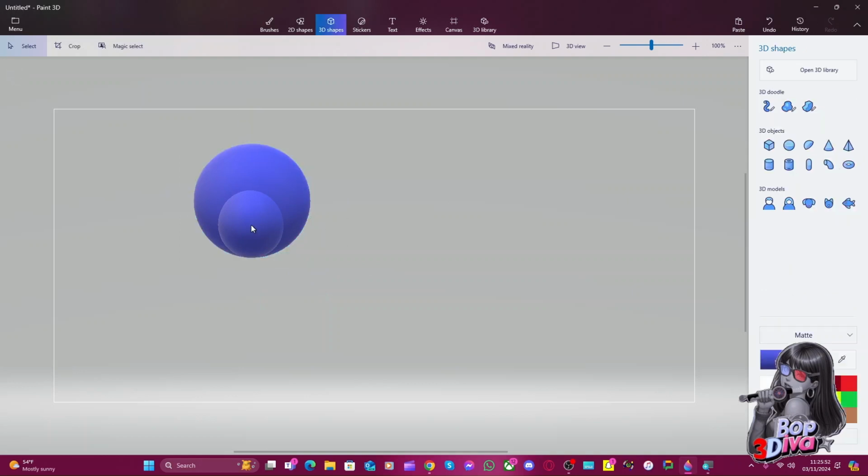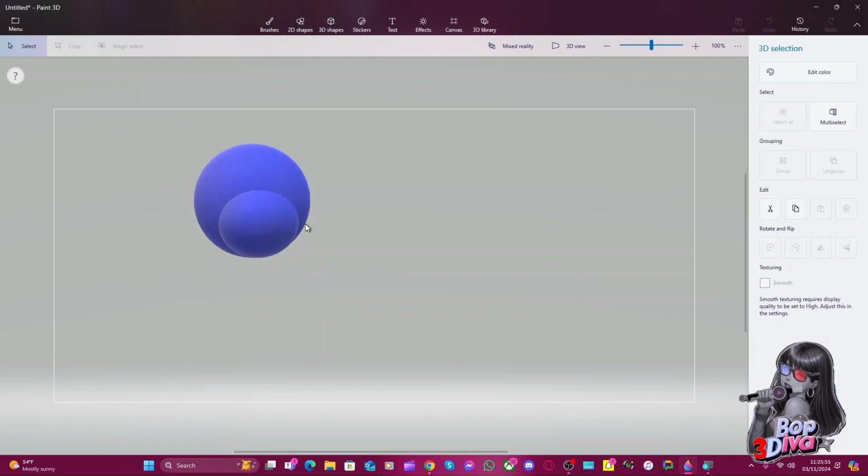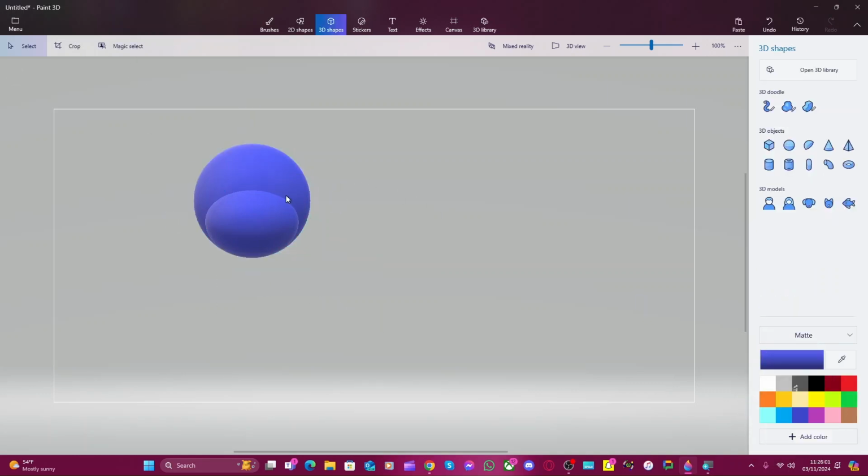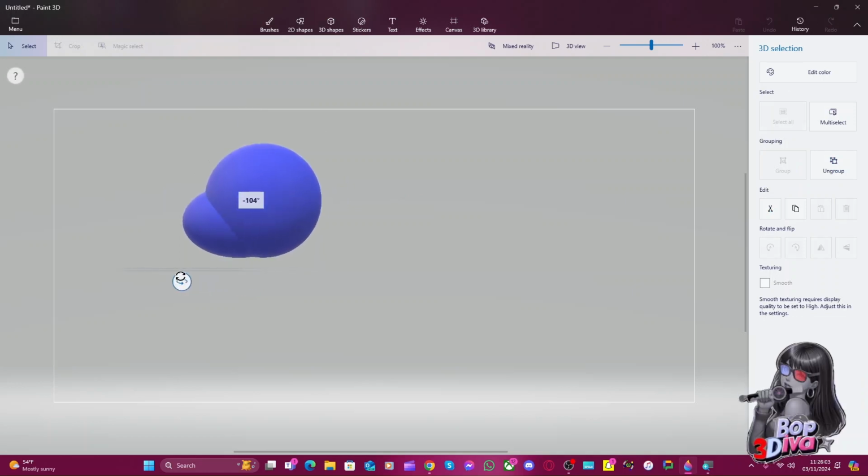Now we gotta ungroup because I have to fix the nose slightly. Now if we rotate, it looks more like a dog anyway.